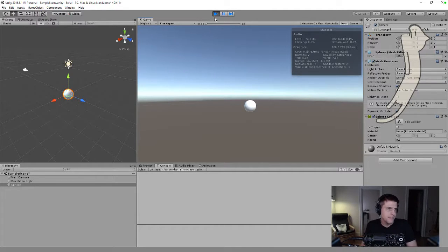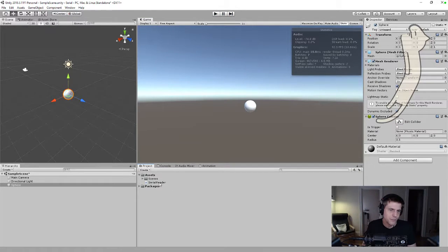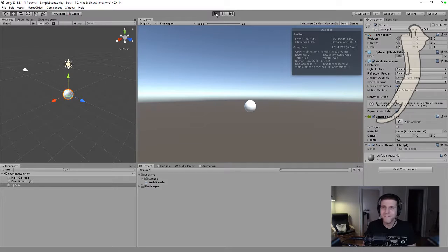This almost seems like... Oh, well, I know the real problem is I didn't put the script on it. I forgot to put the script on it. It's basically all there. Well, yeah, but I can do it in one line.